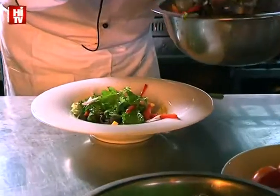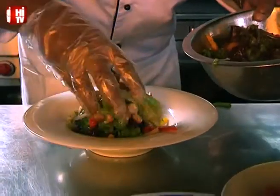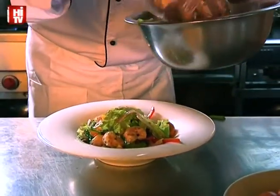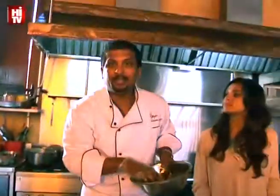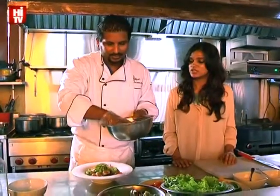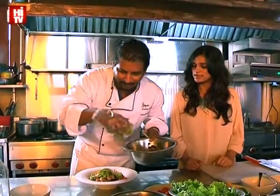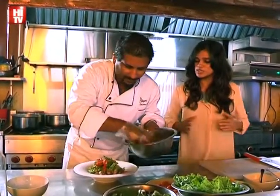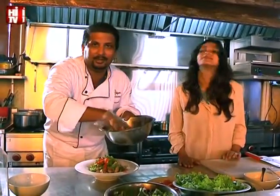And the whole point about food is you want it to look good. Because as much as it tastes good, you need it to look good. The first thing you do is you see the food, then you smell the food, and then finally you taste it, and it goes into your tummy. Exactly, so those three senses need to go along together.